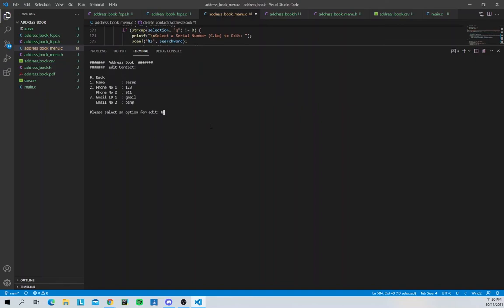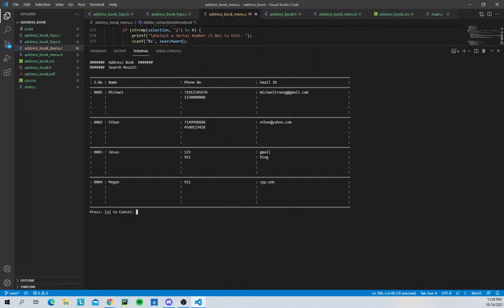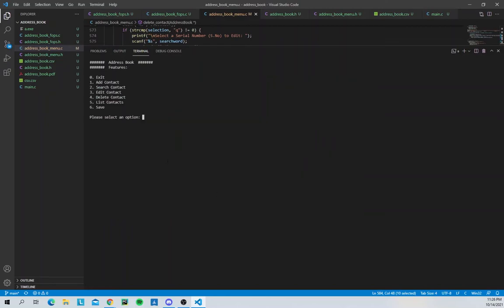And then we can go back and then list contacts. And you can see that for Sisian, the name, phone number, and email were all changed. Now we can move on to delete contacts.